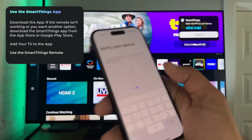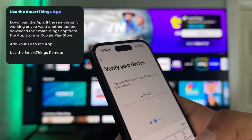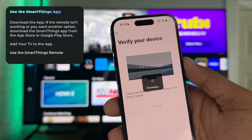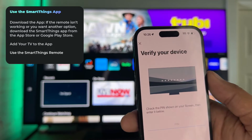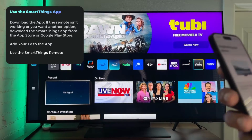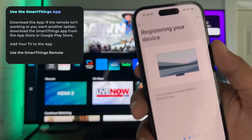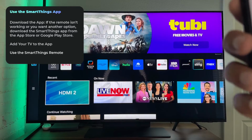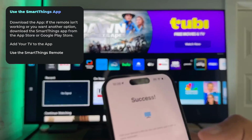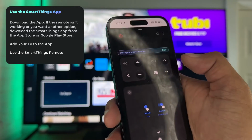Verify the device. So let me put in that code, 12784182. Registering the device. Screen is being added to SmartThings. And you can see we have a success message there. Perfect. And location, we will do bedroom 1 and hit done. So here we'll open up the remote.